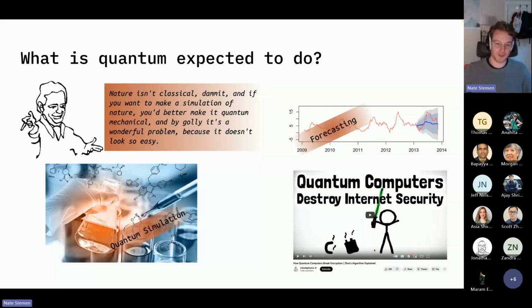Hopefully no one is really going to be snooping on our internet traffic, because who cares in 15 years what we're looking at now. But potentially, if you're a government worker and you have access to privy information, then that's a different story. So the US government has already started rolling out new encryption schemes for what is called post-quantum cryptography, that are encryption schemes that are resistant to quantum computers.